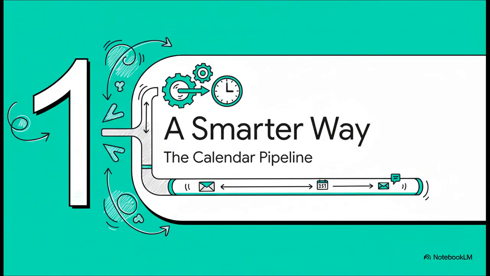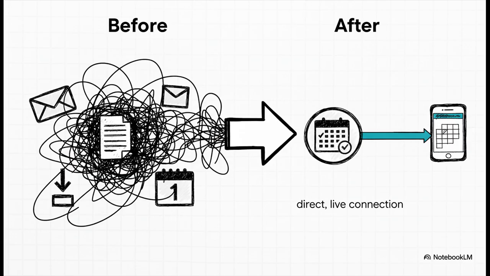But what if we could just collapse that entire messy workflow? That's exactly where this idea of a calendar invite pipeline comes into play. It's a really simple, kind of elegant solution that completely rethinks the whole process from the ground up. So instead of that scattered, multi-step mess, you get one single unified action. You send out one calendar invite, it lands right in their inbox, they click it once, and that is it. From that moment on, you have a direct, live connection to their calendar for that specific event.